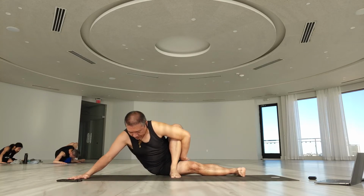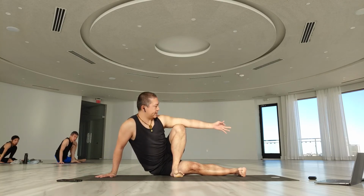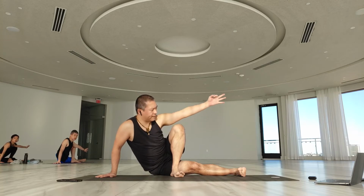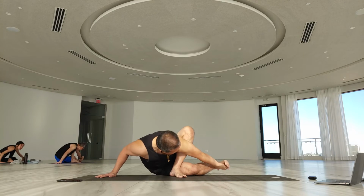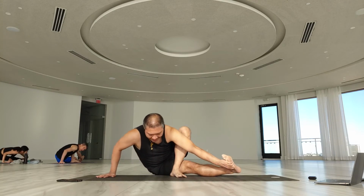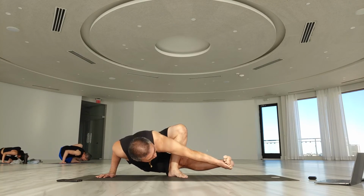Begin to lift back up. Lift your right elbow. You can walk your right hand in a little bit and extend the left arm out to the side. Then floating the dragonfly with your left arm. Reach for the outer right foot. You can always bend your right knee first to get the foot, then re-extend. Once you have that, lean forward and pick up the right leg so you're floating your dragonfly.